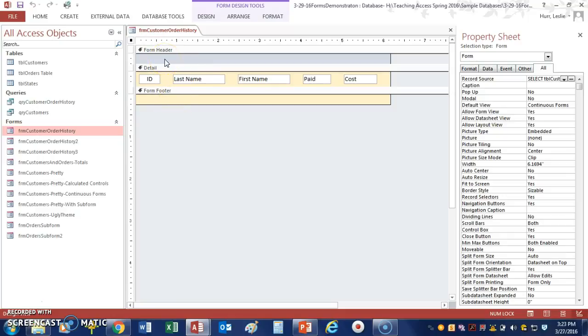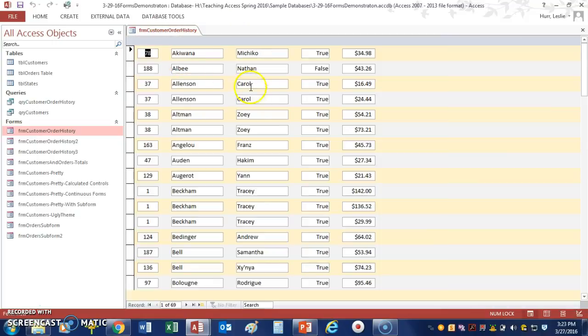A form header shows at the top of a form, and a form footer shows at the bottom of a form. I can right click and click on form view, and it will show that gray stripe at the top, and at the bottom a yellow stripe for the form footer.